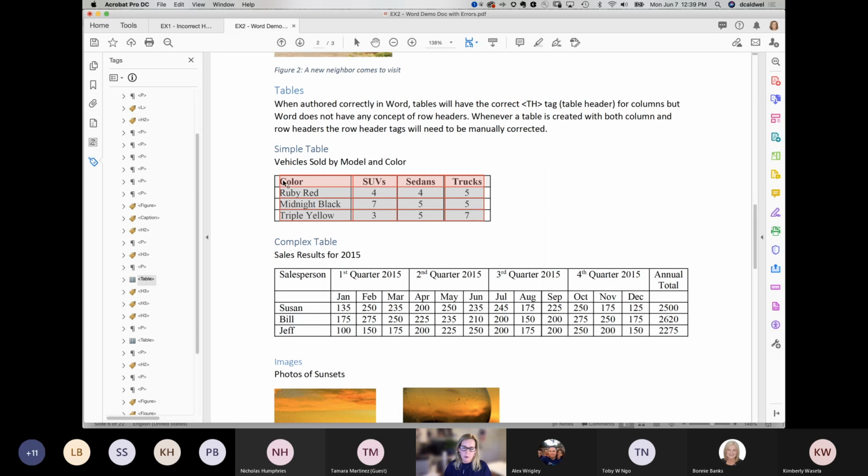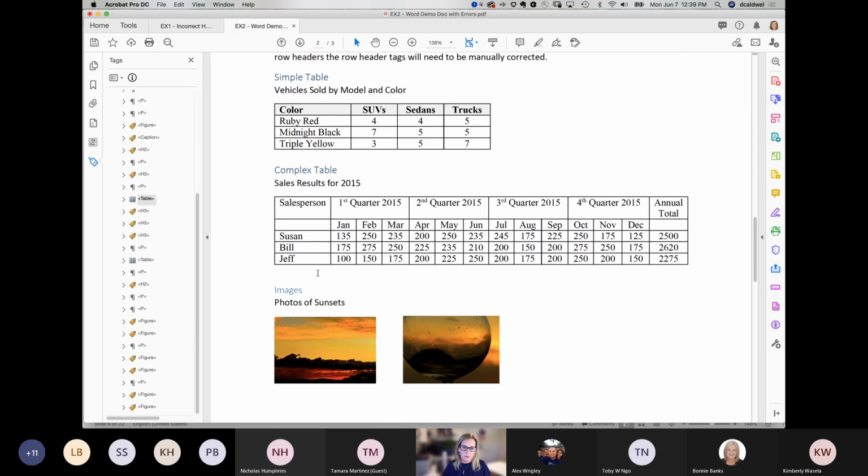So now I just have my headings, and I have the colors, SUVs, sedans, or trucks. Now, if you did want these to be row headings, just because it had that extra significance or there's something else that's part of this, then you can do so. In fact, that's what we're going to do in this next table. So I'm going to scroll down to the next table.